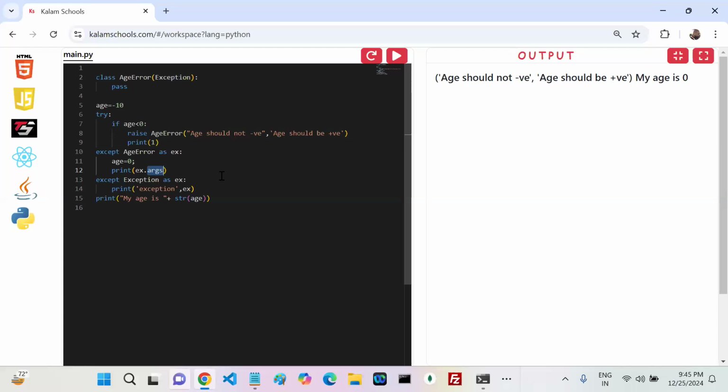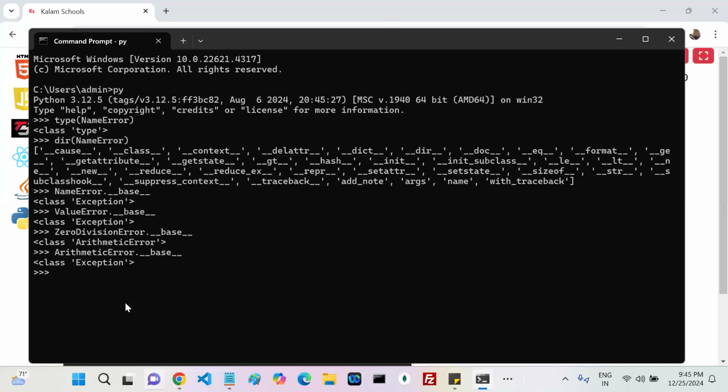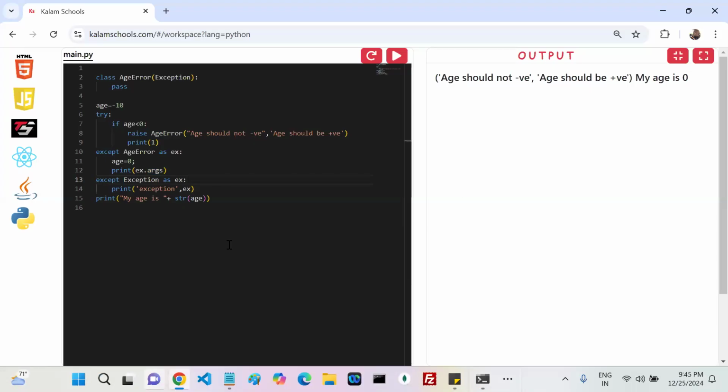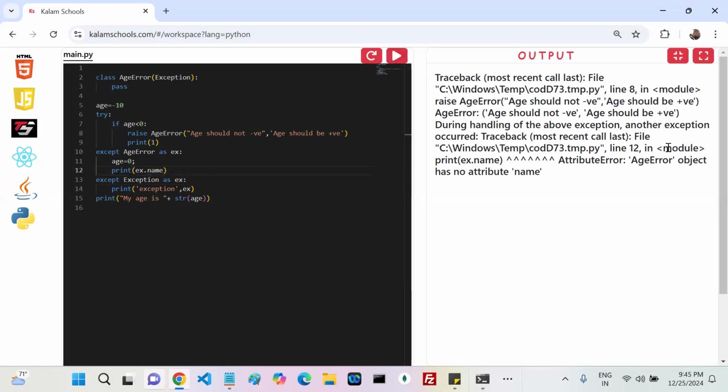Yes. Okay. The next one is add notes or something. We have one more method, right? Here, add note. What is this add note? If I write name, is there such an attribute? The error has no attribute name.